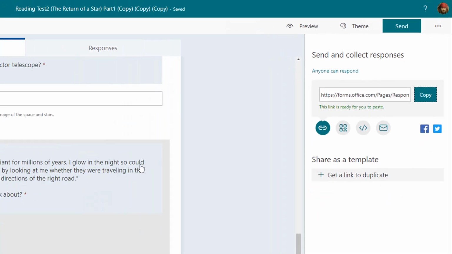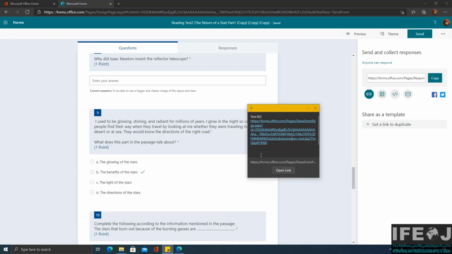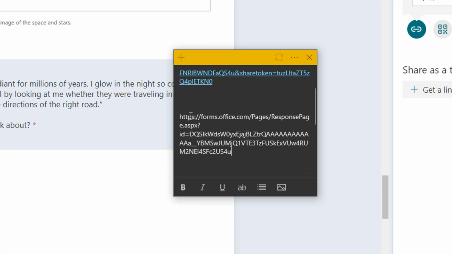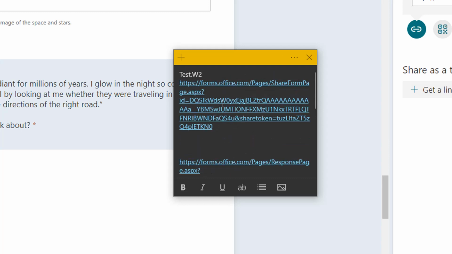And if you're doing this just before the class, you can keep this window open and give the link to your students. Otherwise, save the link somewhere. Let me save it here. And make sure you don't mix this with the link we send you, this one here. If you want to save these links in a note like this or a Word document.